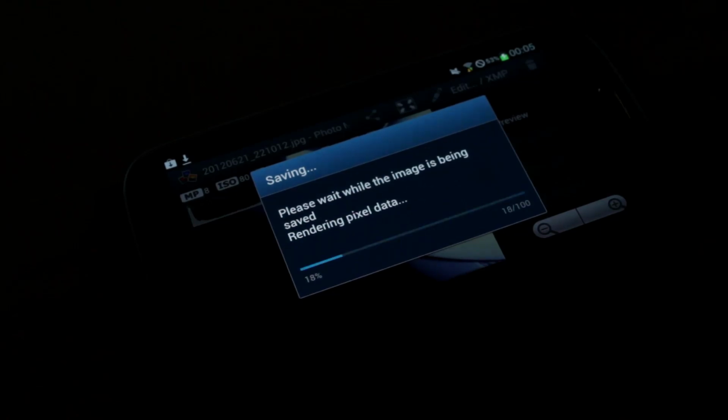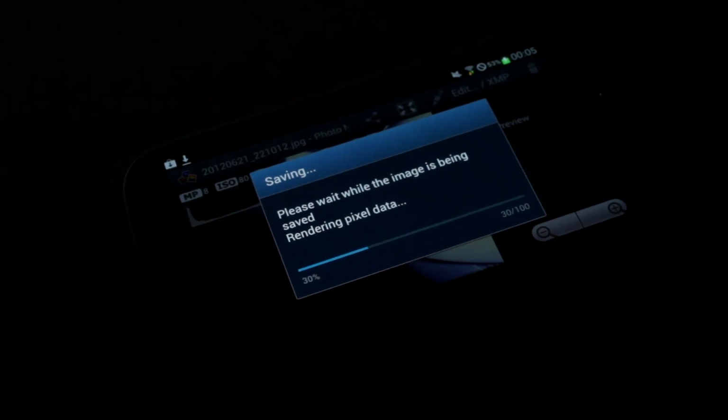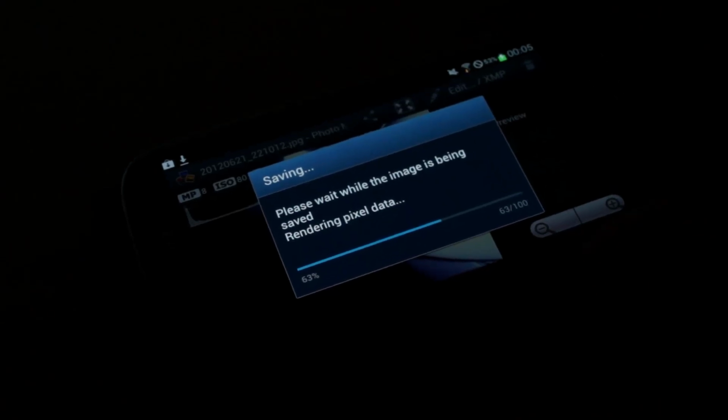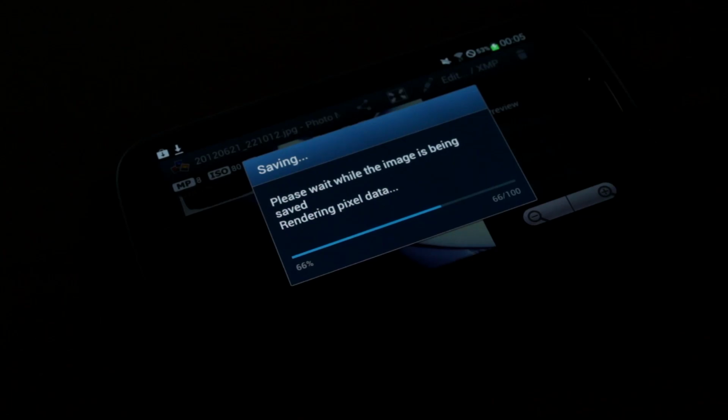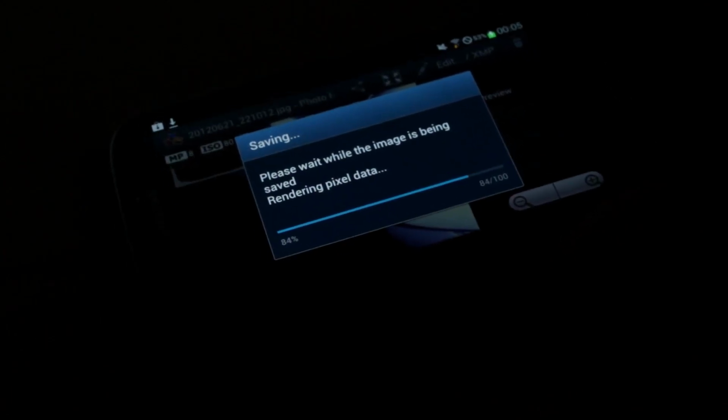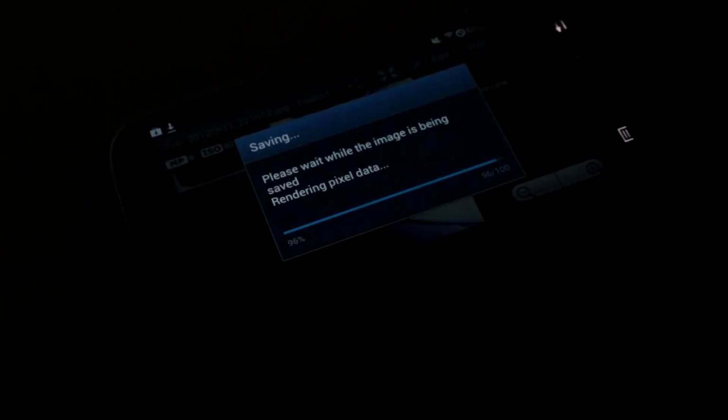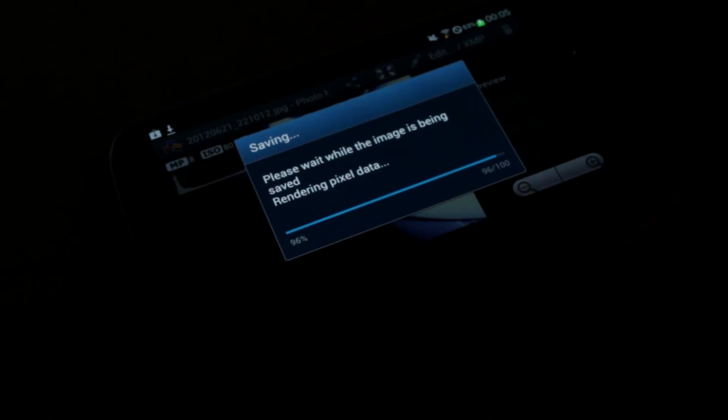You can now save this image as a new JPEG. PhotoMate renders all the settings into a new image. On modern devices like the Asus Prime or the Galaxy S3, the new image will have full resolution, up to 8 megapixels. You won't lose any EXIF data either after you've edited your image.